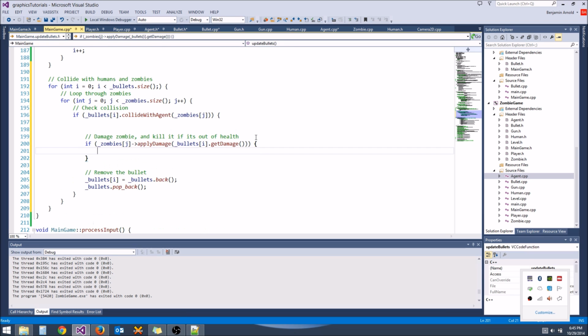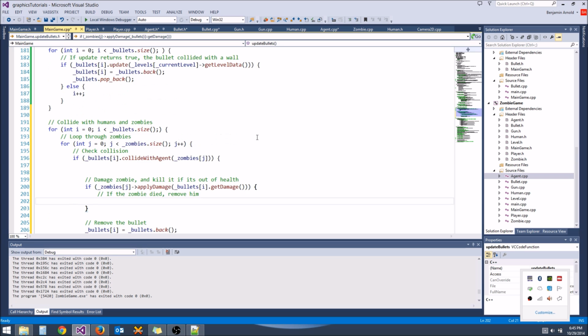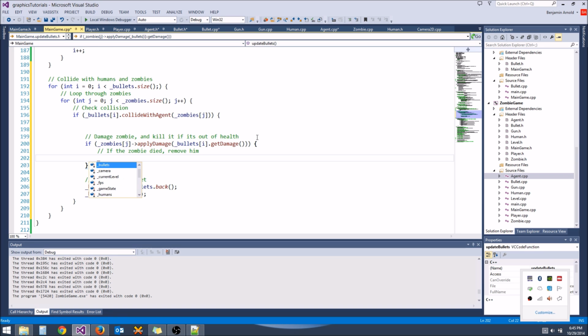So if we apply damage to the zombie, if the zombie died, remove him. And here we're going to say delete zombies j, and then zombies j equals zombies.back, and then zombies.pop_back.